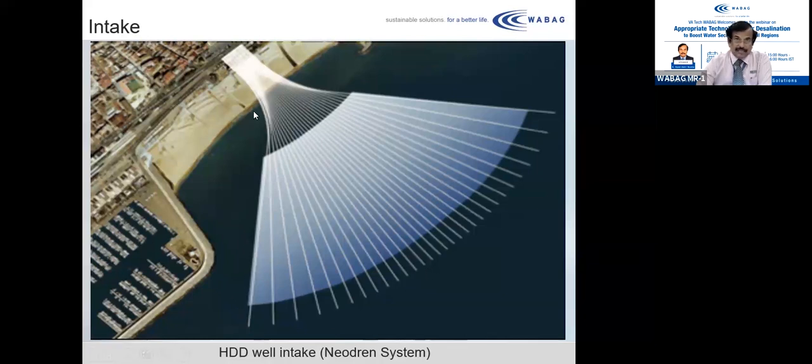You can see multiple holes are drilled through the seabed and pipes are inserted with serration. The pipe can be as big as 300 millimeter, and the hole that is drilled is 350 millimeters. Since it is around 2 to 3 meters below the seabed level, the water entering this pipe will be through the filtered bed, and because of that, the water quality entering the plant will be very, very clean. So your pre-treatment system can be very simple.